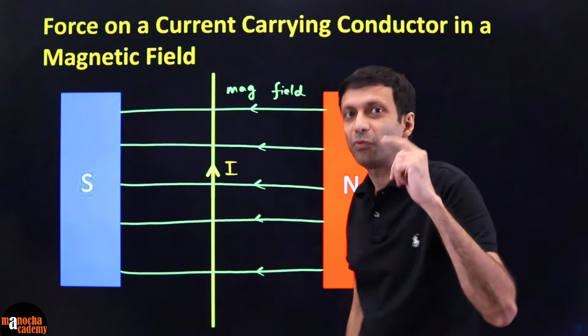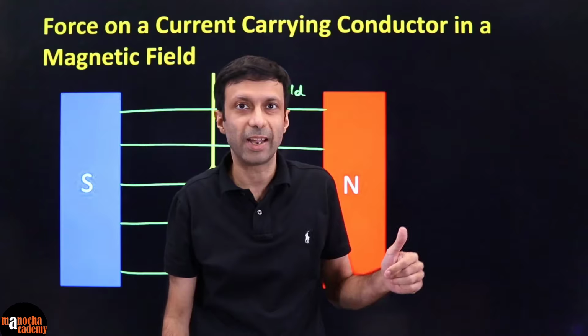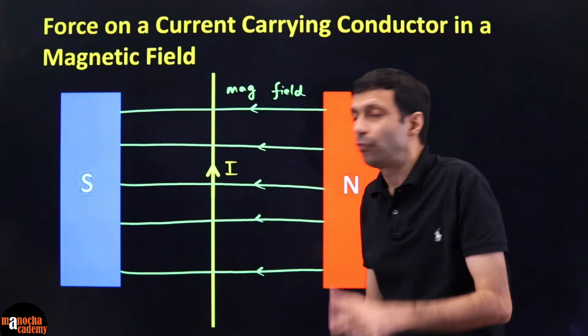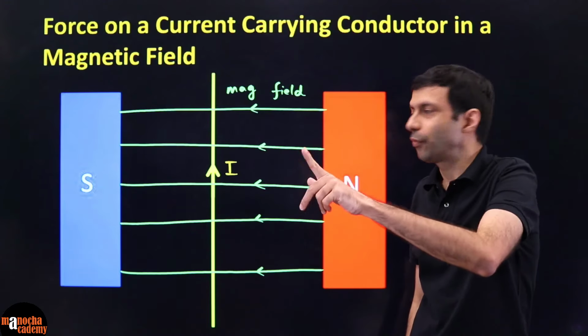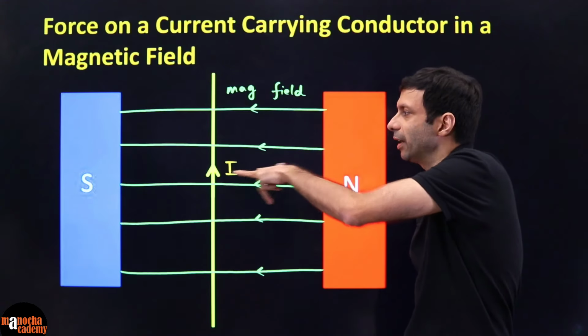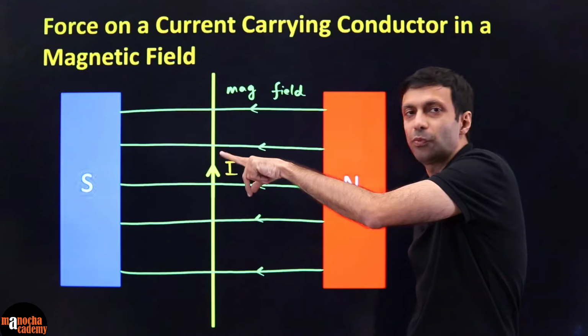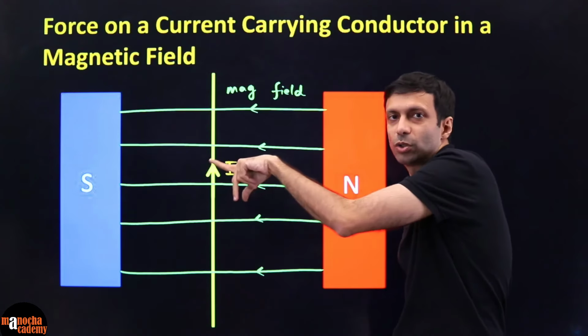Again, arrange your Fleming's left hand rule according to this diagram and go step by step. So first, always the trick is go for the field, magnetic field. So forefinger in the direction of magnetic field. Have you guys got it this way? So your forefinger should be pointing from north to south.